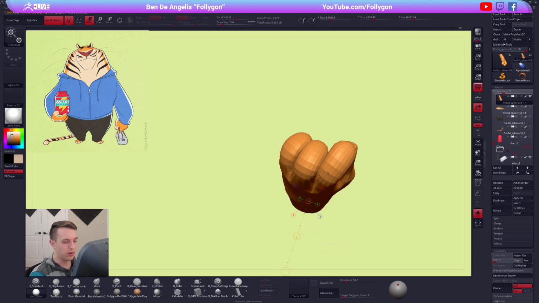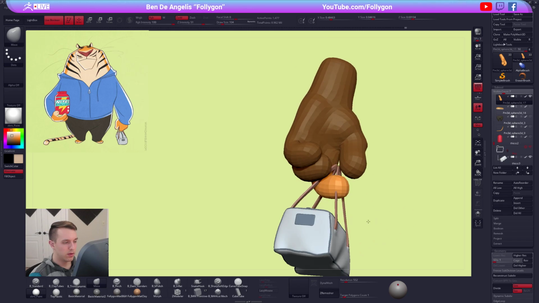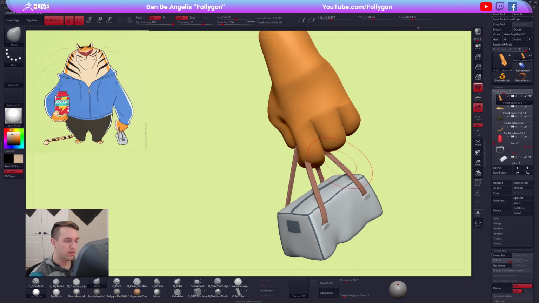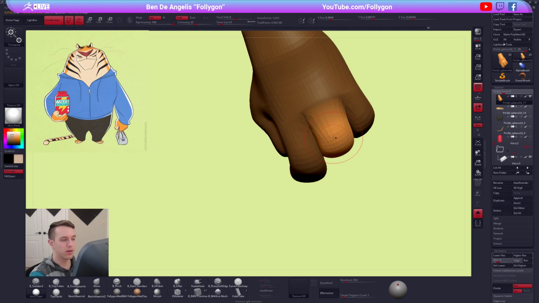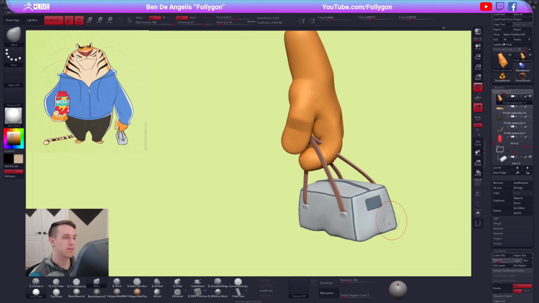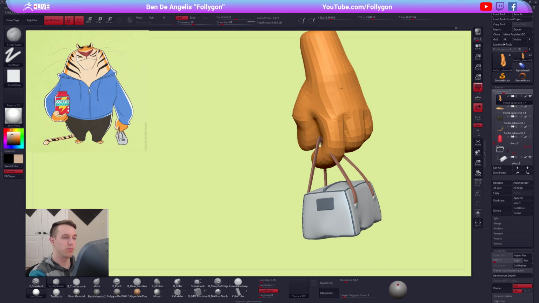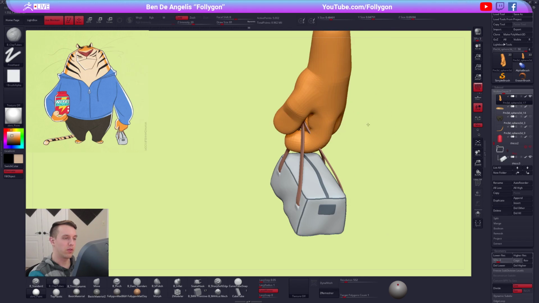Alright, what I'm going to do is twist this finger a little bit, or rotate it. Something like that. Got a little bit of weird stuff going on with this finger. Oh, I'll just fix that up. Got a nice little dip in for our palm, kind of destroying the silhouette of the hand, which never looks great.